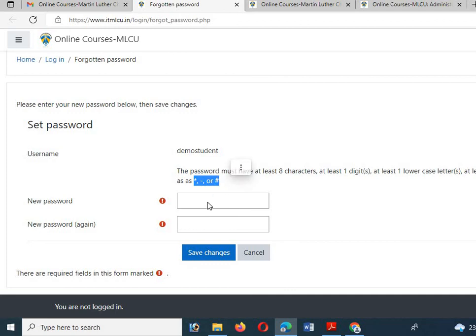So you should give a strong password of at least 8 characters, and it should include a lowercase, small letter, and a digit and a special character. So I'll give the password again over here, and you can save it.